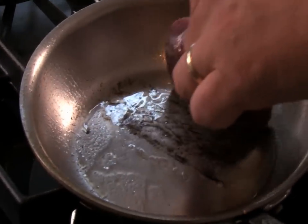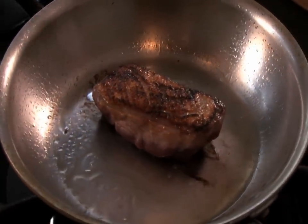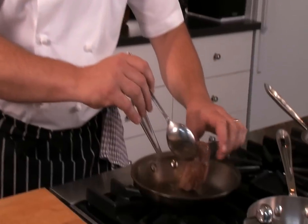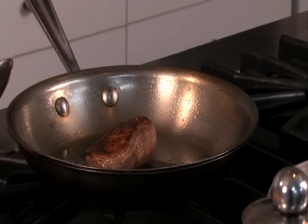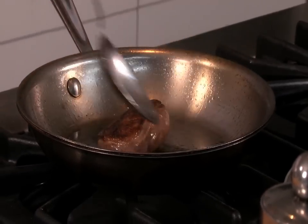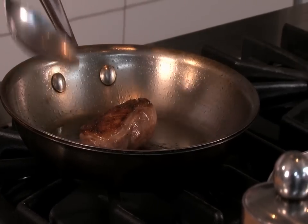Now that we have a nice color on the skin, we're going to set the duck over on medium-low heat and bring the heat all the way through. One of the key things is to seal the meat — think of it like cauterizing. Any area of the protein that hasn't been completely sealed is an area where it's going to purge when it rests and the juices will escape. We shouldn't see any blood coming off it, and that's partly from our cure, which has tightened up the meat and done some of that work for us.